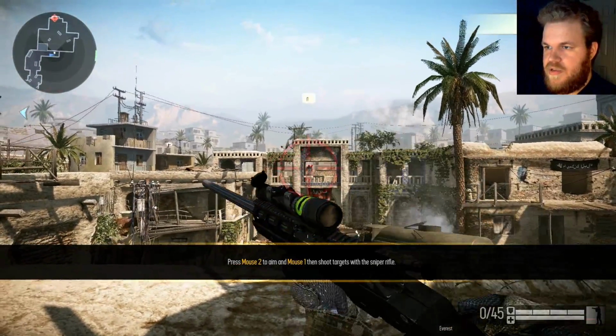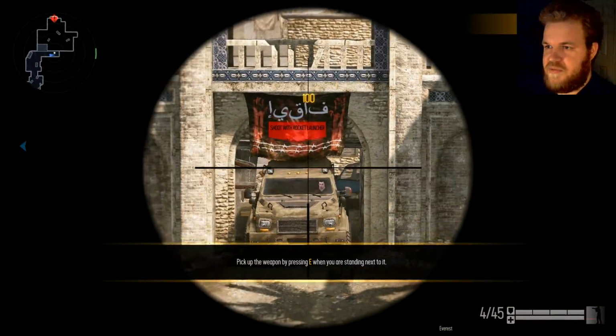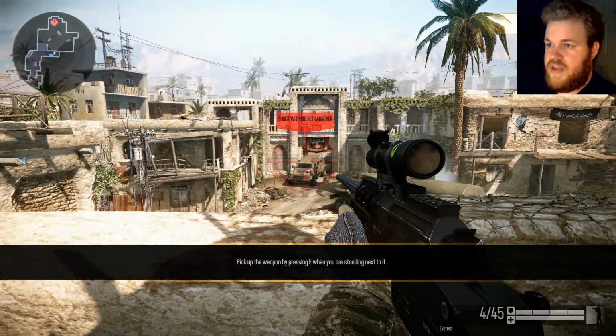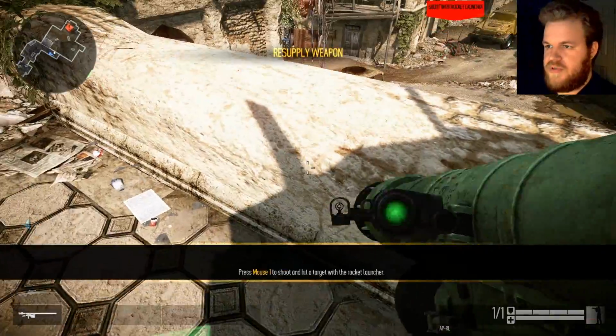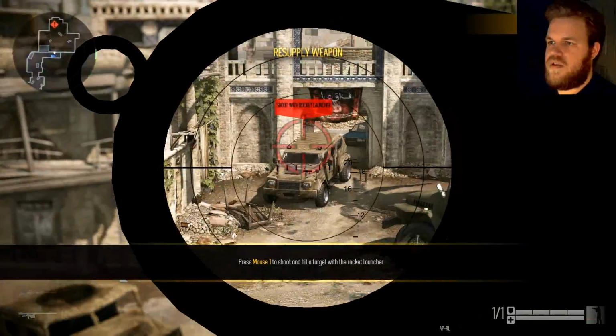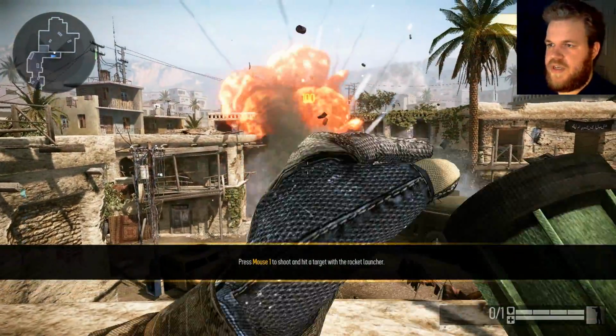There we are. Good. Let us go. This brings out the stalker mode in me. I hope I can play as Russian. This would be good. And, oh, shoot with rocket launcher. Okay. Pick up weapon. Hello, weapon. You just appear out of nowhere. And banging. Rocket launcher is the only way to take care of those kind of vehicles.